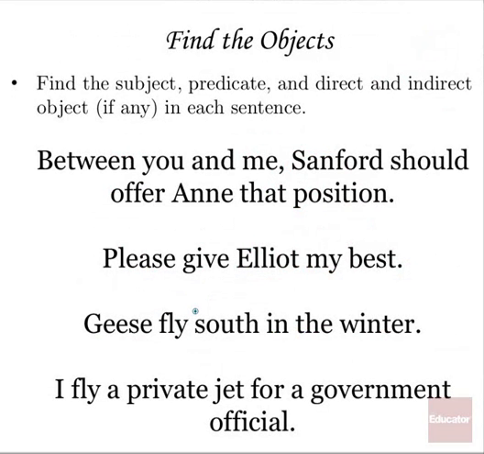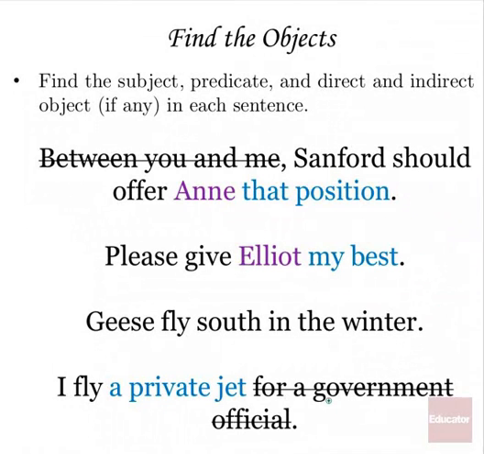All right, see if you can find the subject, the predicate, and the direct and indirect object, if any, in each of these sentences. Between you and me, Sanford should offer Anne that position. Please give Elliot my best. Geese fly south in the winter. I fly a private jet for a government official. Take a good look. Pause the video if you need to.